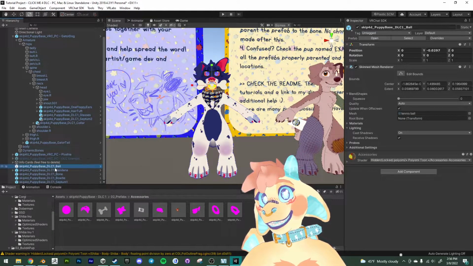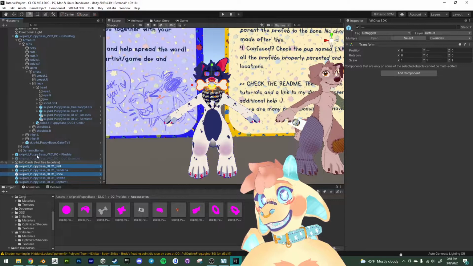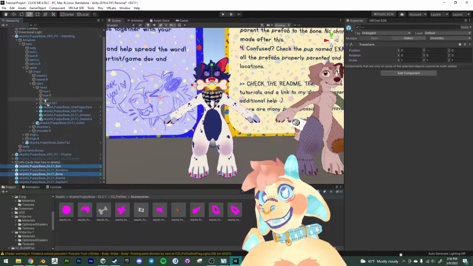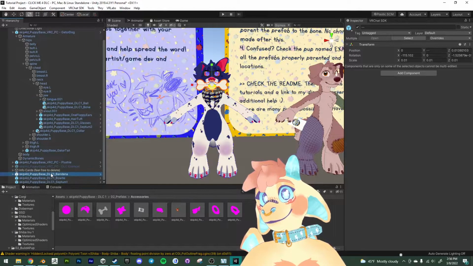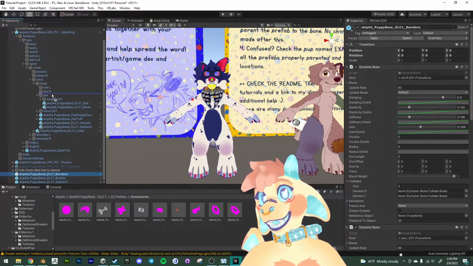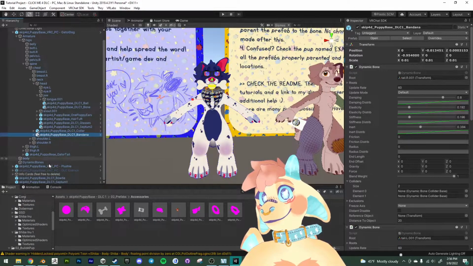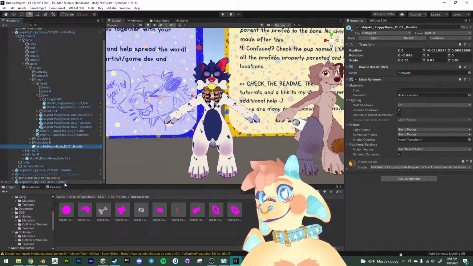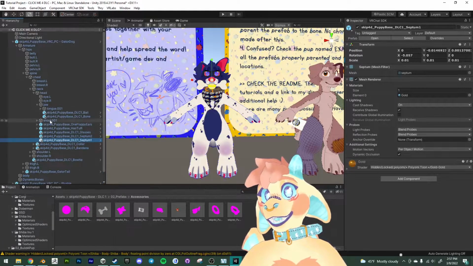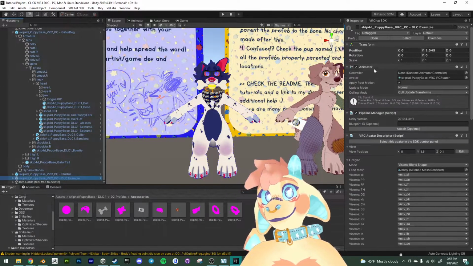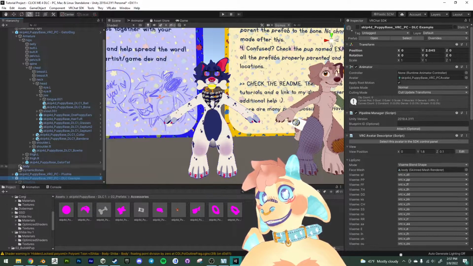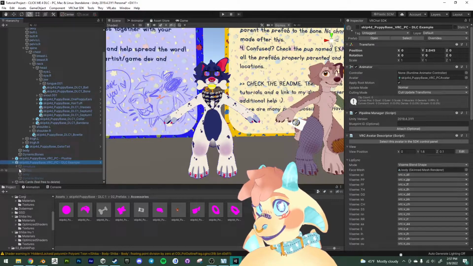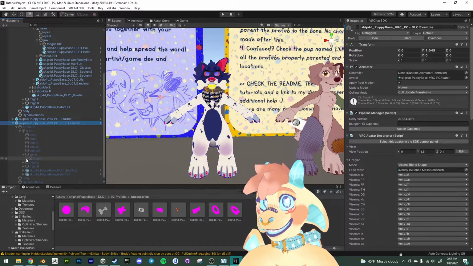Okay, so everything else we are going to add onto the avatar. The ball and the bone are going to be parented to the jaw. The bandana will go around the neck again. The bow tie is going to be parented to the chest, and the other septum will be on the head as well. I'm just going to double check, cross-referencing this with the DLC example prefab here, just to make sure I didn't bind these incorrectly.